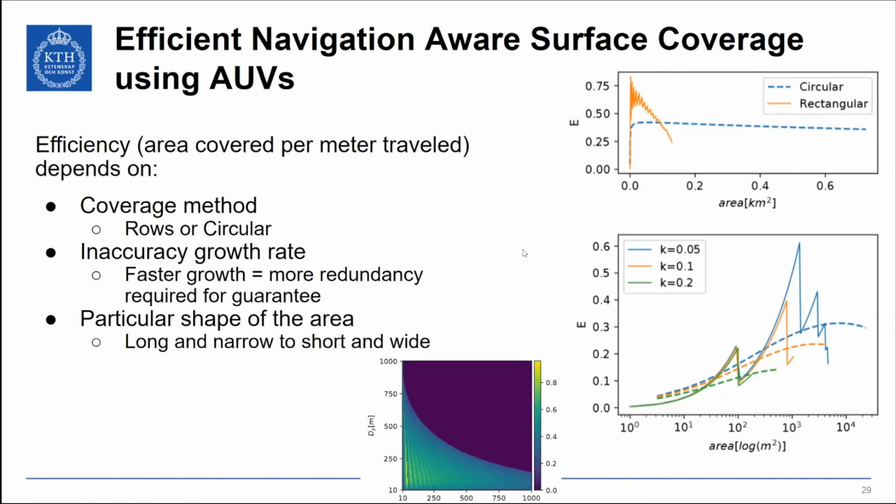And even for the rectangular area itself, it matters if you do a long and narrow mission versus a wide and short mission. That's what you see in the bottom figure. The lighter the color, the more efficient it is, and it's the X and Y sizes of the area you want to cover. Basically, pick the lightest area that is closest to the area you want to cover, and that's the most efficient way of covering it. Every pixel is effectively a setting for the coverage area. So that's what we found out.